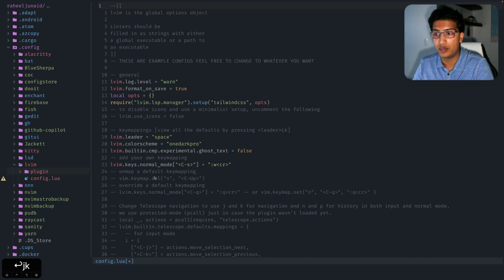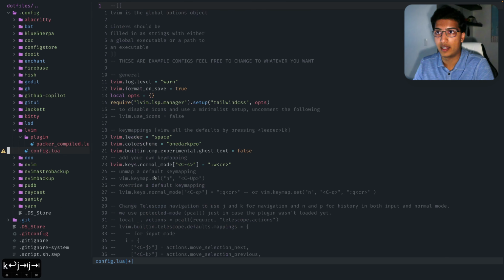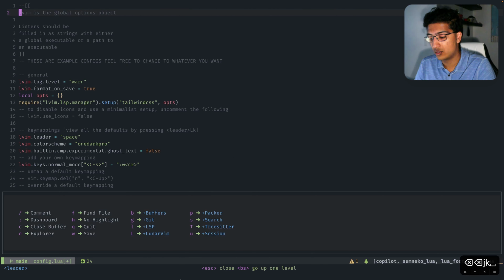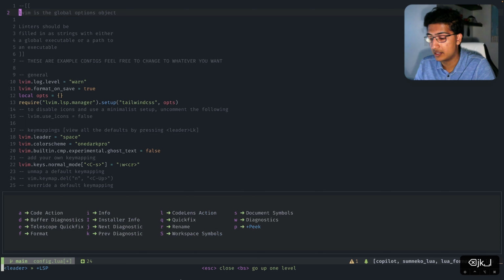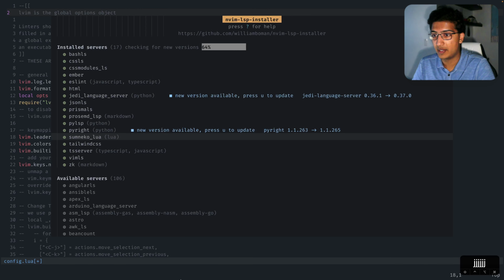And you can even preview files as well. So for example, if I wanted to preview this file, it previews it, and I can go back to this file, and you see it just kind of closes the window automatically, so it's very nice to see. And then it's even better if you have the LSP installer, and LunarVim comes with it by default, so you can check out the LSPs that you want to install.